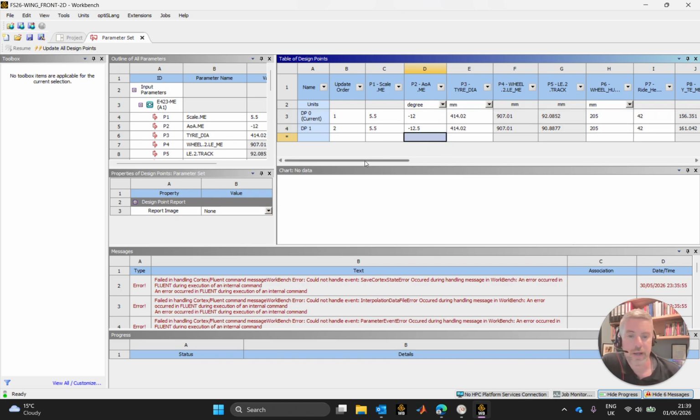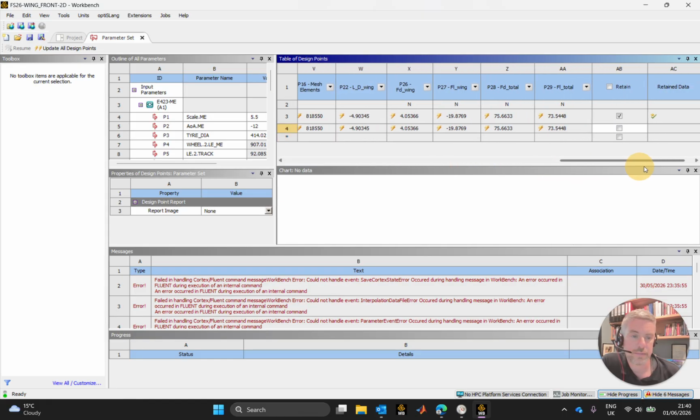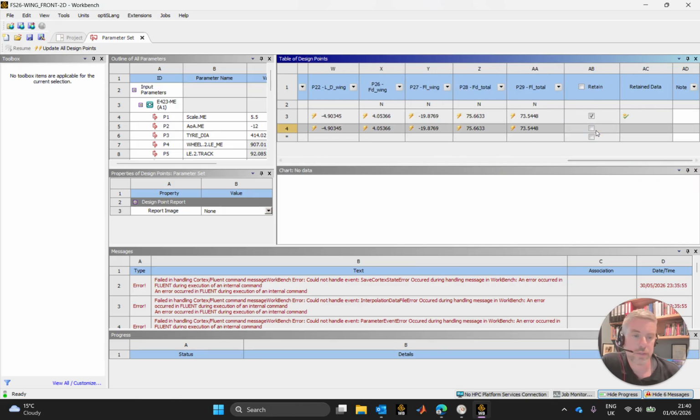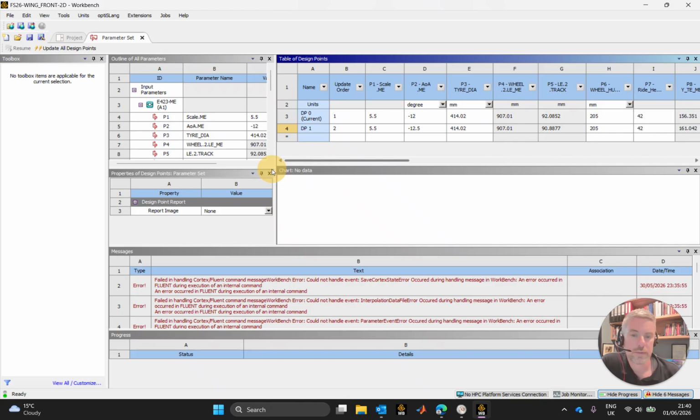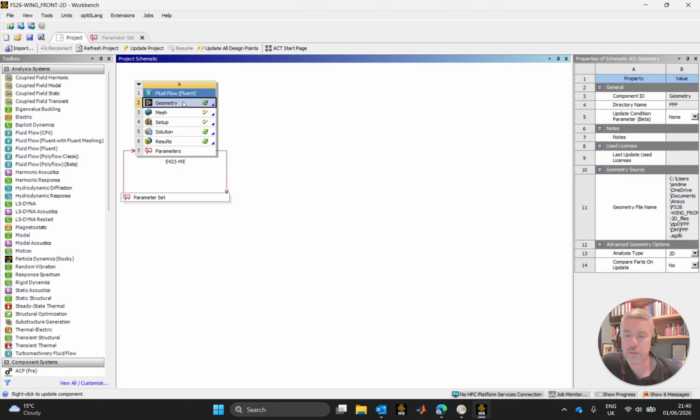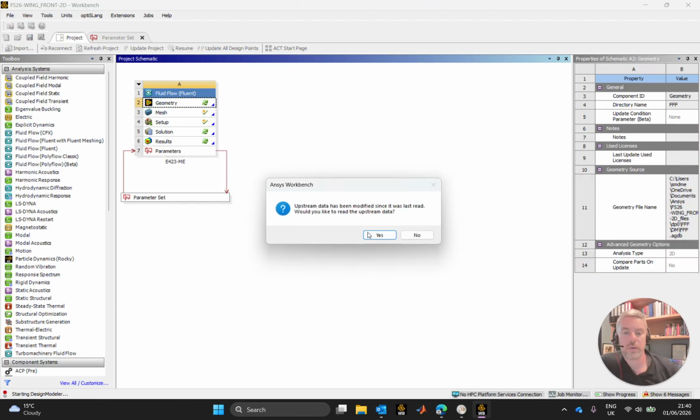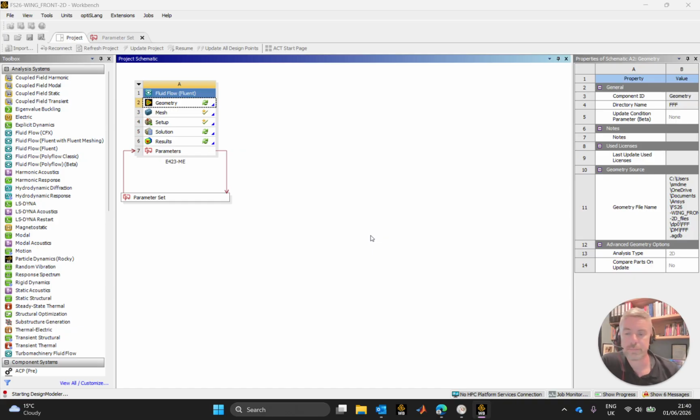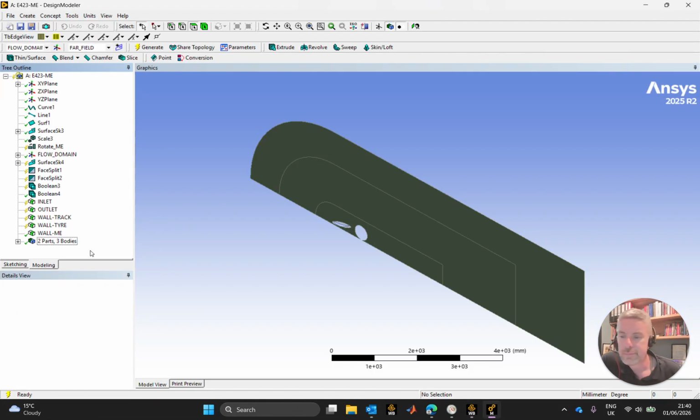If I cannot set this one into current as of yet, I'm going to retain this data here. However, when I do go into this, I have a new angle of attack at minus 12 degrees. It's going to say that my geometry needs updating, which it will. The geometry does need updating because now I have changed my angle of attack, so the geometry is going to have to be shifted to reflect that new angle of attack, which we have in here.